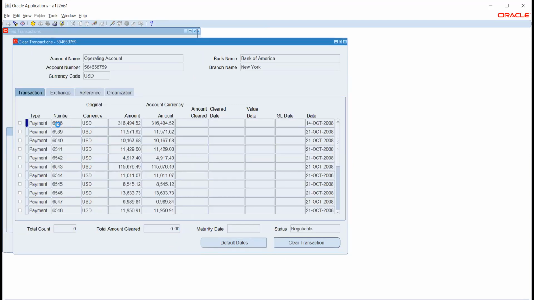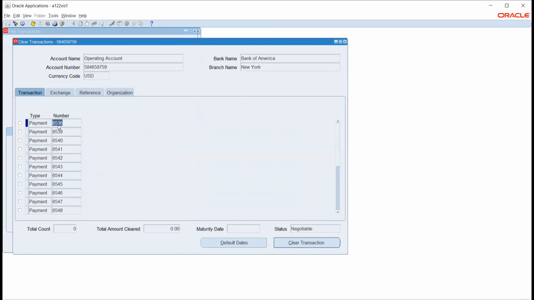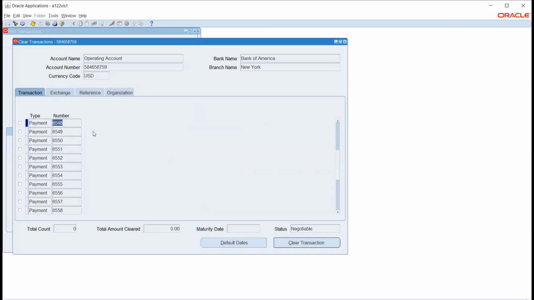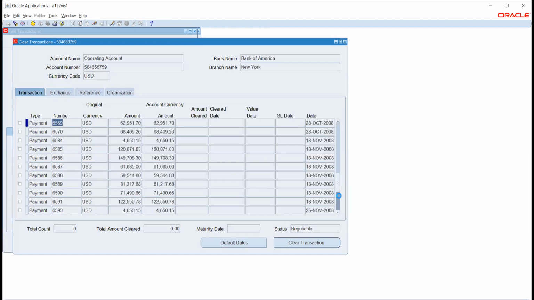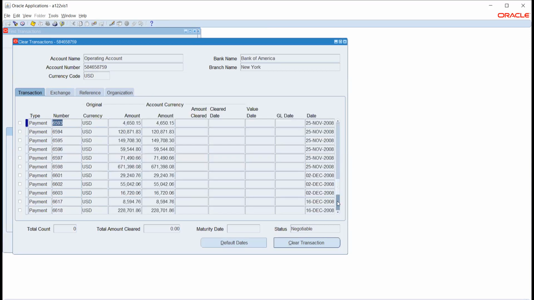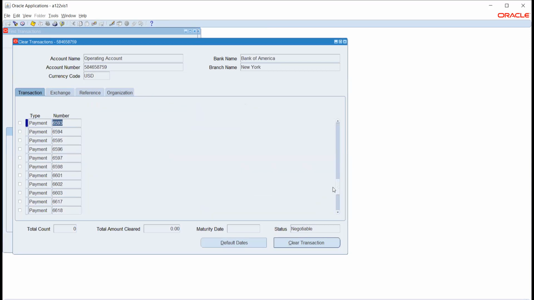Okay, so here we have a few transactions that are not reconciled. If you see here, this is our payment number, and if you look at this, we will have the original currency, and then the payment and the payment number, and the amount and date.